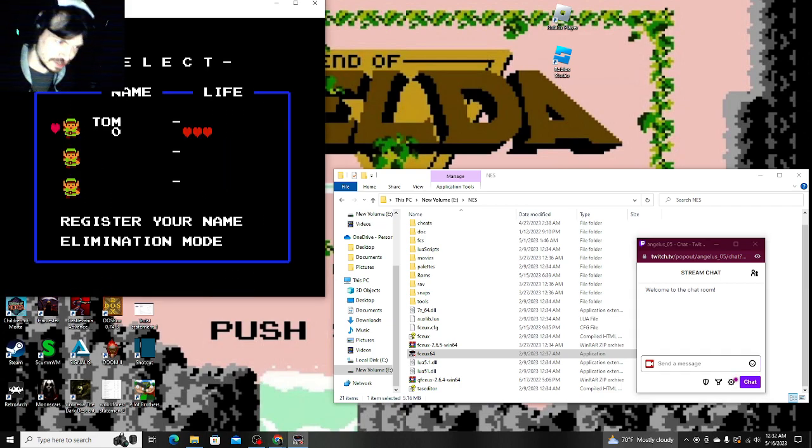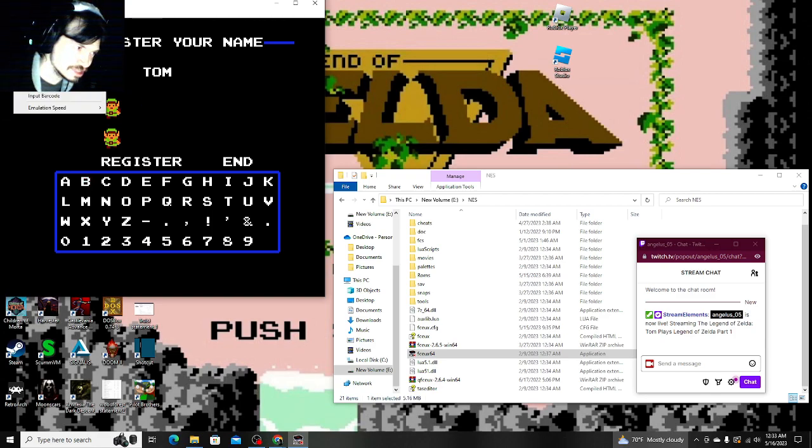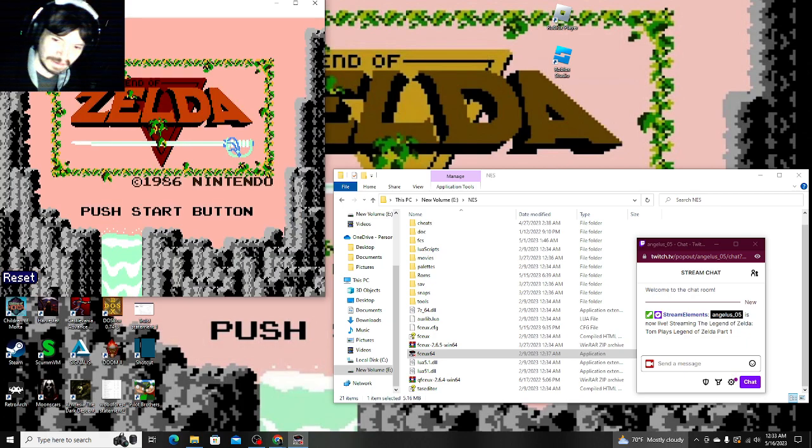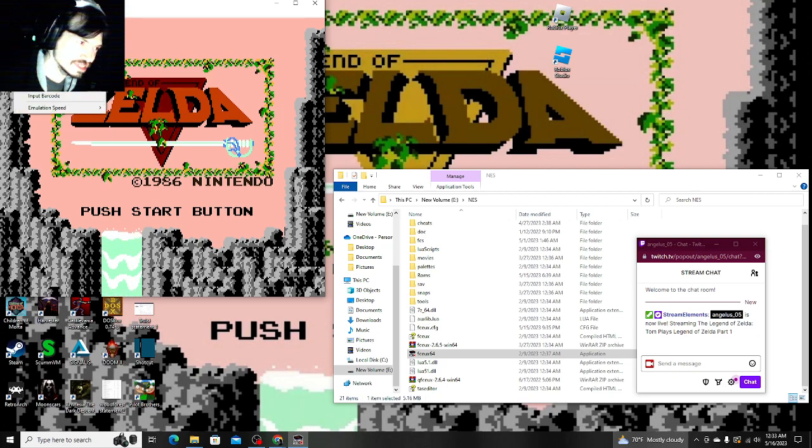Alright, I've already started a thing, but I'm gonna go ahead and get rid of this. I'm gonna register elimination mode. Yes, let's delete this. Oh, wait. I'm doing this wrong apparently. Okay, let me reset this real quick. Whoops. Alright, let me do this again, because I don't want to do that. Yeah, let's see here.